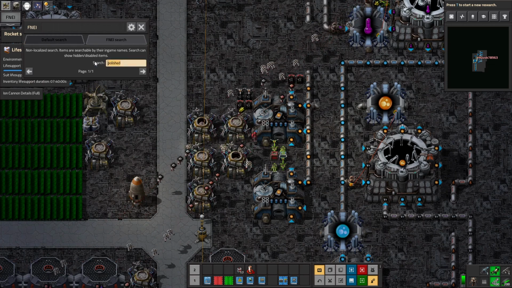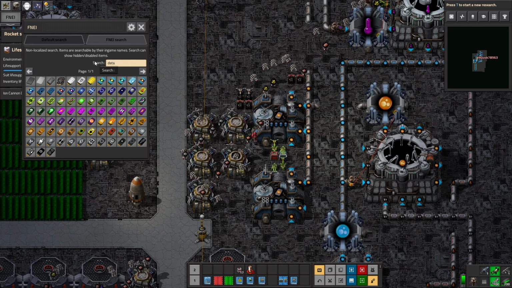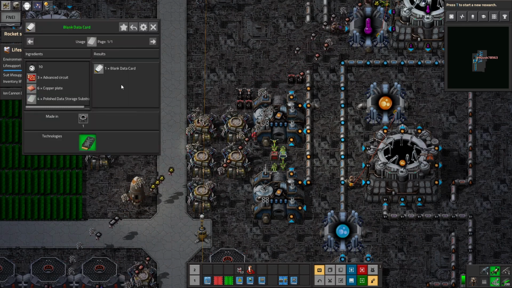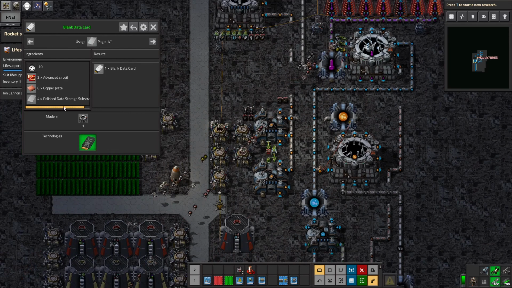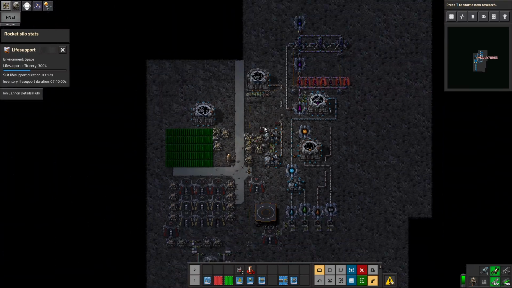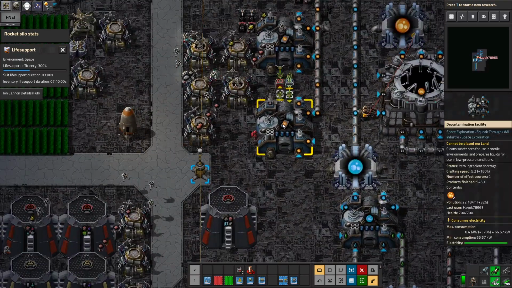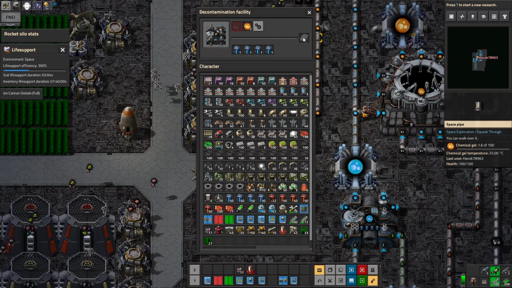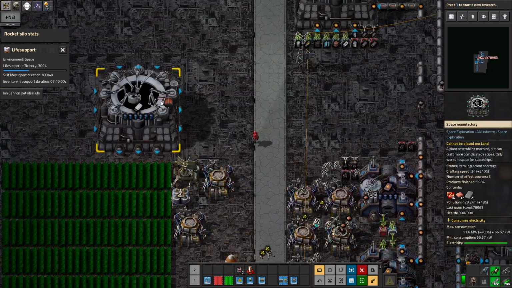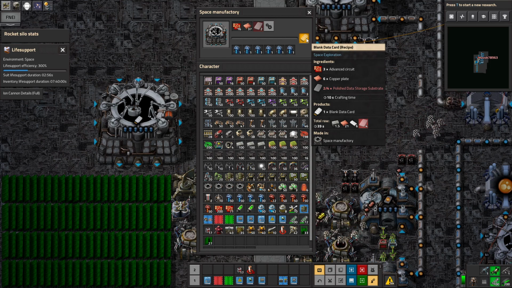Polished. Why did that not bring it up? Data substrate. Here we go. What is this used in? It's only used in making the blank data cards. So what we could do is set up a system that takes in the rough data substrate, polishes it, and then puts it on a belt so that it can be turned into blank data cards.